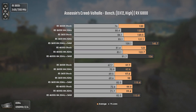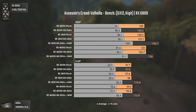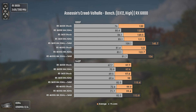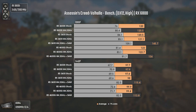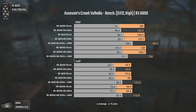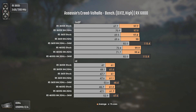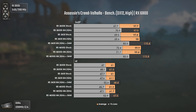Today's first game is AC Valhalla using DX12 and high settings. We can see that even at 120fps, AC Valhalla is mostly GPU-bound, and the CPUs only change the 1% lows slightly. There is a difference when using SAM with the Ryzen 5 3600 and the Ryzen 5 4650G. At 1080p, the 4650G still gets a boost from SAM, possibly due to its lower amount of L3 cache. At 1440p and 4K we hit a GPU bottleneck and all CPUs achieve the same FPS numbers, with even the 2600X reaching around 100 average FPS.